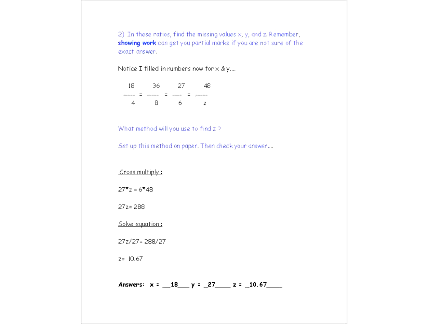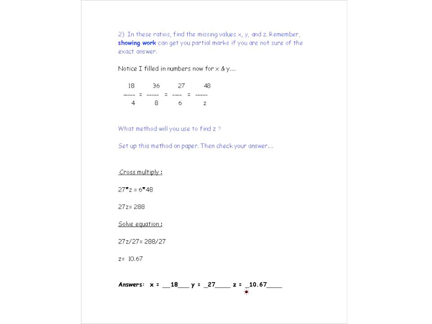Okay, so let's check out how you did. So you'd use cross multiplication again, remember, to solve for z. 27 times z equals 6 times 48. We get 27z equals 288. Again, like we were doing before, we're going to divide both sides by 27 to get rid of it. And we're going to end up with z equals 10.67. This time we've got a decimal.